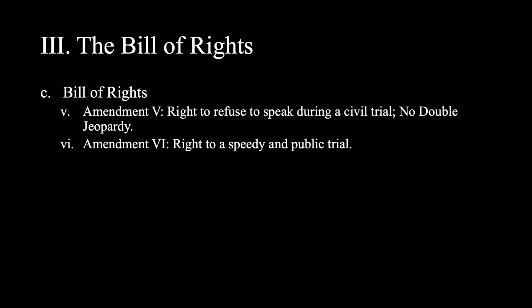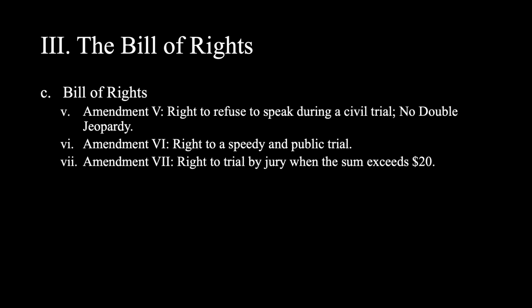Sixth Amendment is the right to a speedy and public trial. It is the idea that they cannot hold you indefinitely, and what's more, the trial is to be open to the public and a matter of public record, as opposed to being tried in secret and then you just disappear into wherever. The Seventh Amendment, right to a trial by jury when the sum of damages and whatnot exceeds $20. $20 was a lot more back in 1791, but the important thing is you get the right to a trial by jury. A lot of people will work exceedingly hard to get out of jury duty, but at the same time, it is one of the ways that we're guaranteed protection against the abuses of a government.